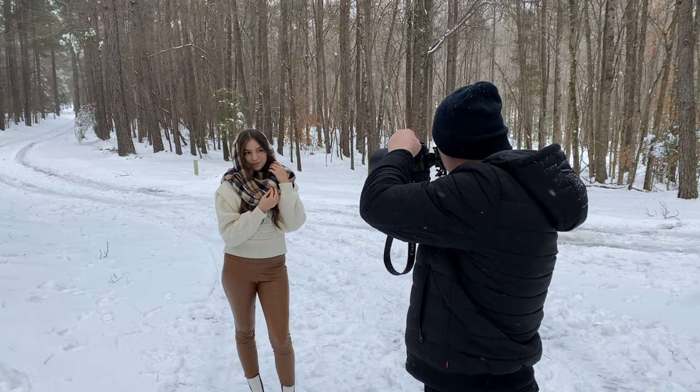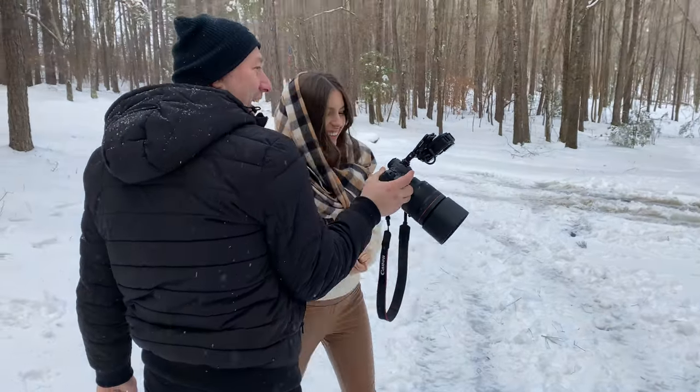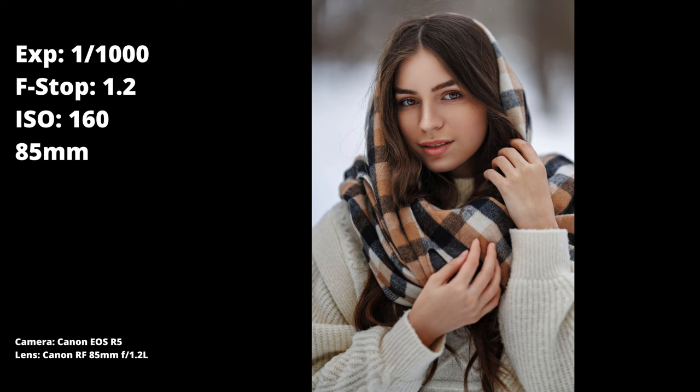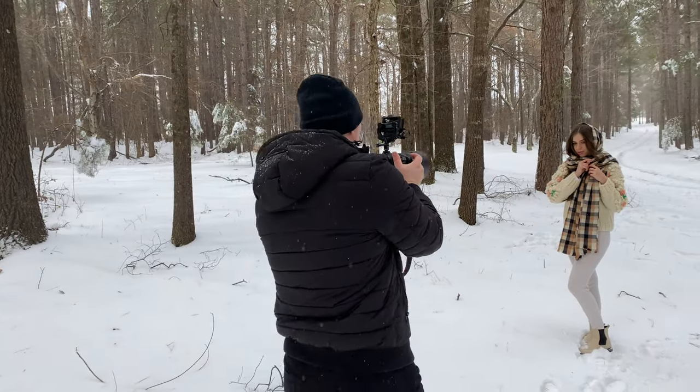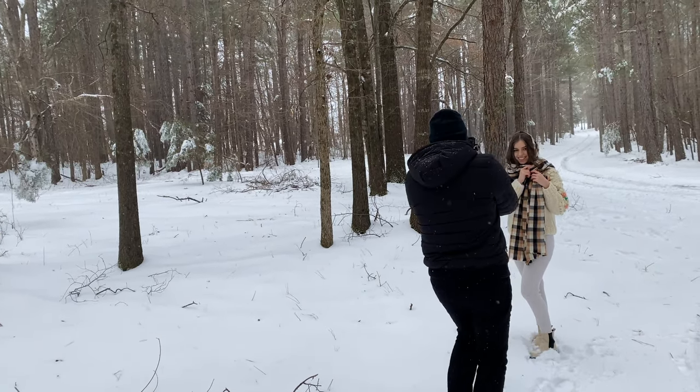Wow. That's a good shot right here. I waited so long to create portraits in the snow, but we used to live in the Sacramento area. It was almost impossible to get to the snow and be prepared. Right here in my area, if it's cold, you always get inside. Take a look at this beautiful shot right here. The road behind and a beautiful face.